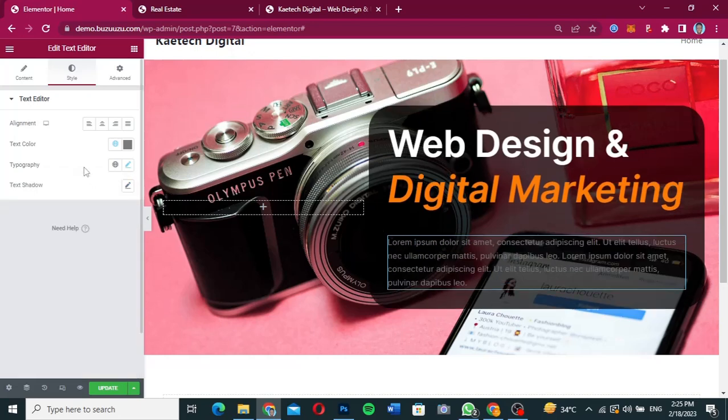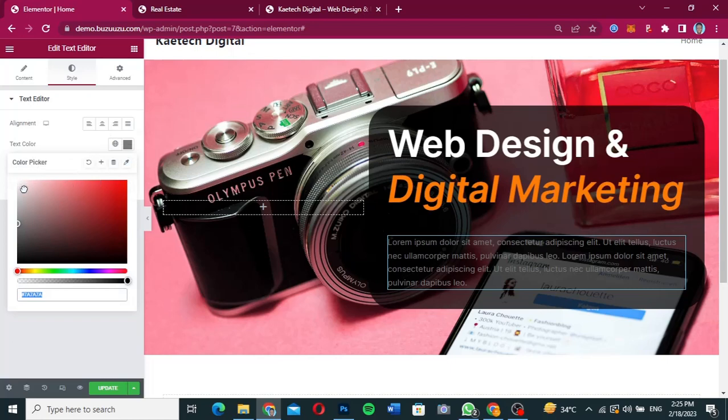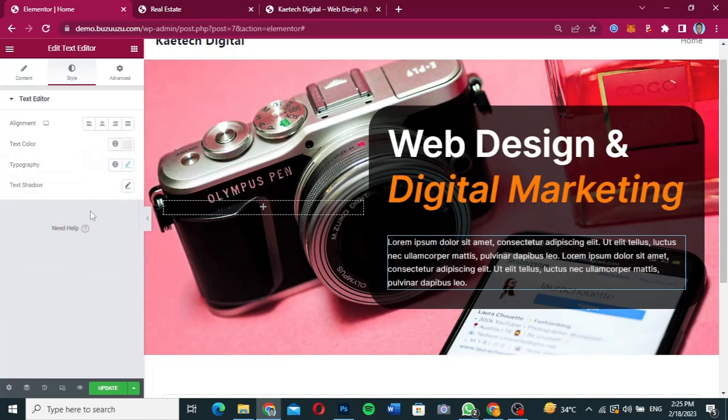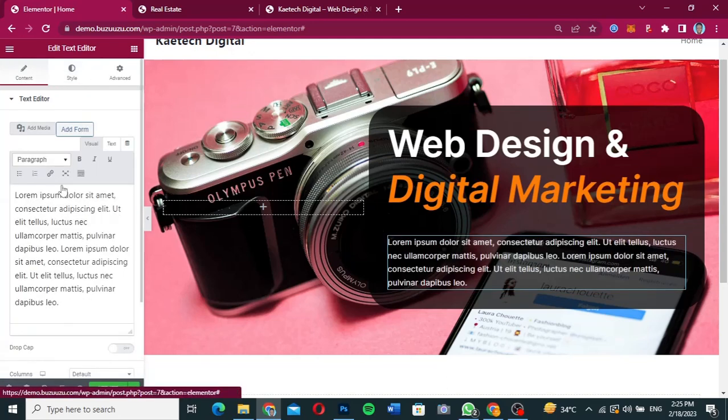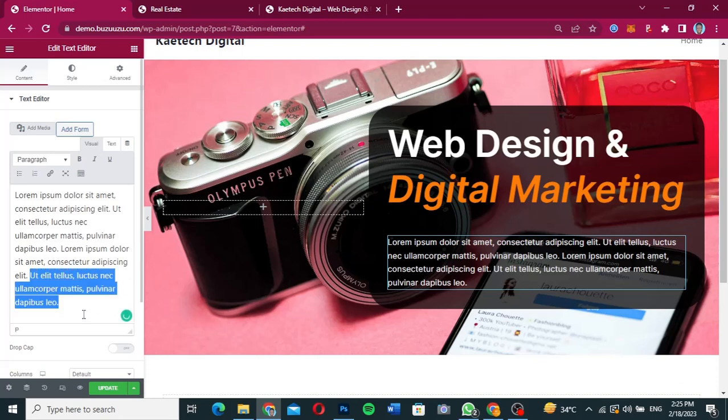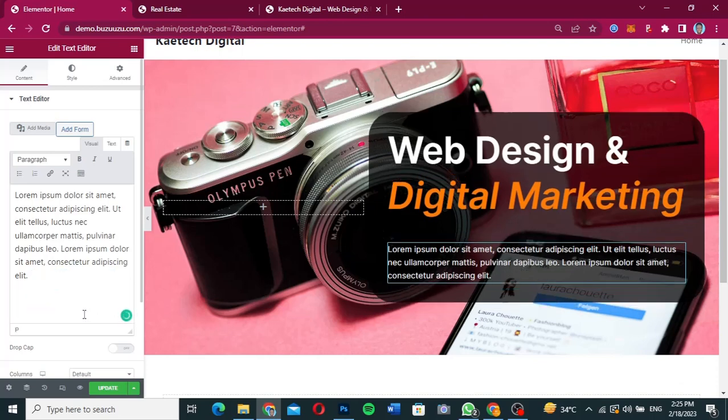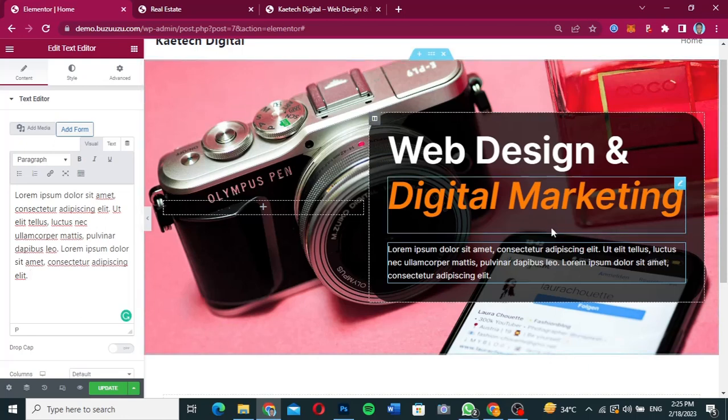Okay, and then we will change this one to white, or somehow white, any color that suits the background. You can do that. And then I think the text is a little bit too much, so I can even remove some of them. So let's say I want to remove this one. Yeah, this one is quite okay. And then you see there is this gap. Okay, this big gap over here.